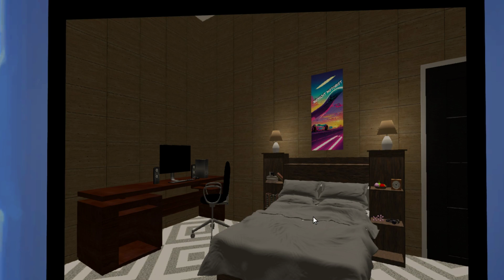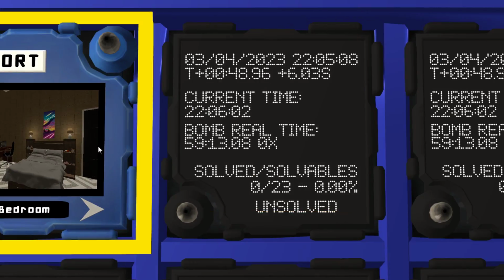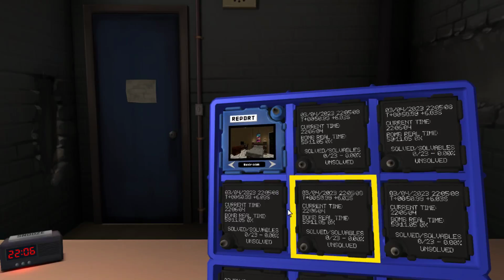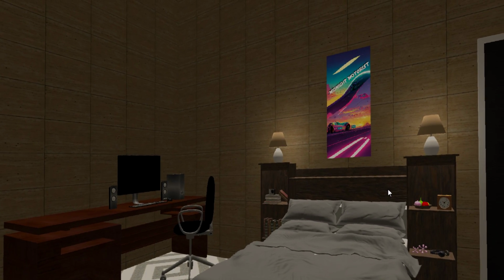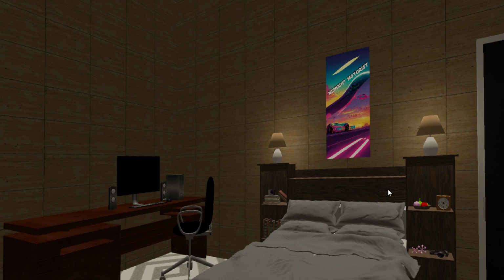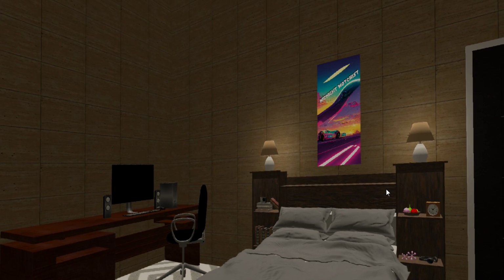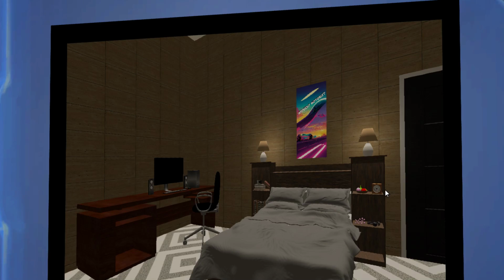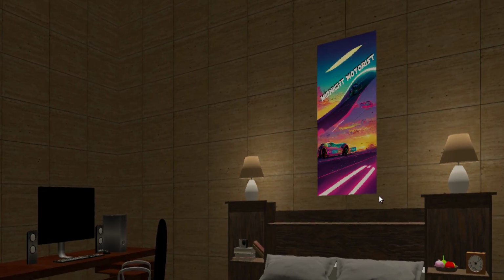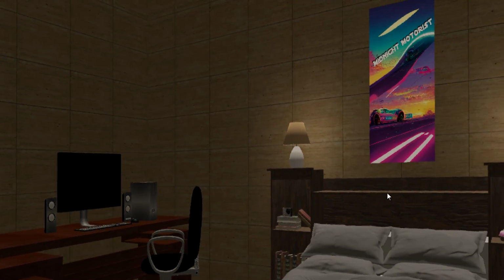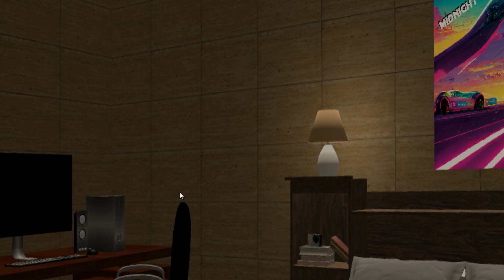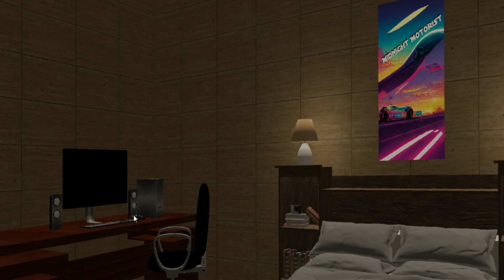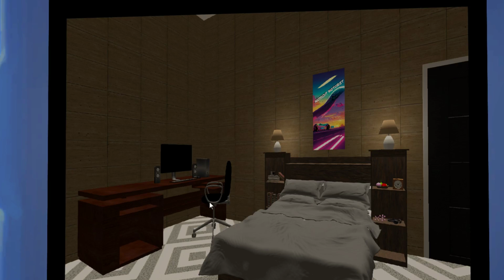The bedroom's got a bed with some covers and 4 pillows on it. This is a weird angle, but anyway. We got some jacks on the right there. I think they're jacks, not quite sure what those pink things are. We got some headphones, an alarm clock, some yarn, some lamps, a Midnight Motors poster, a camera on top of some books, some more books underneath that, a monitor, 2 speakers, a mouse, a keyboard, and a monitor with a chair.